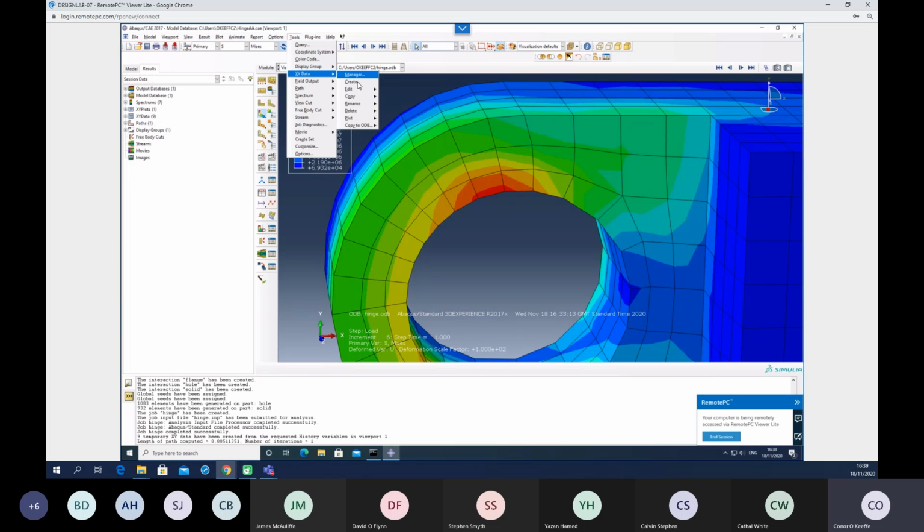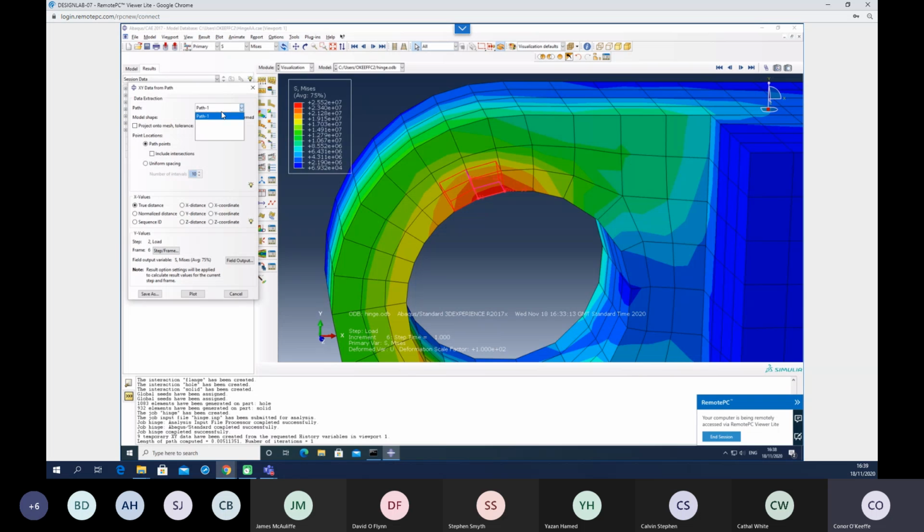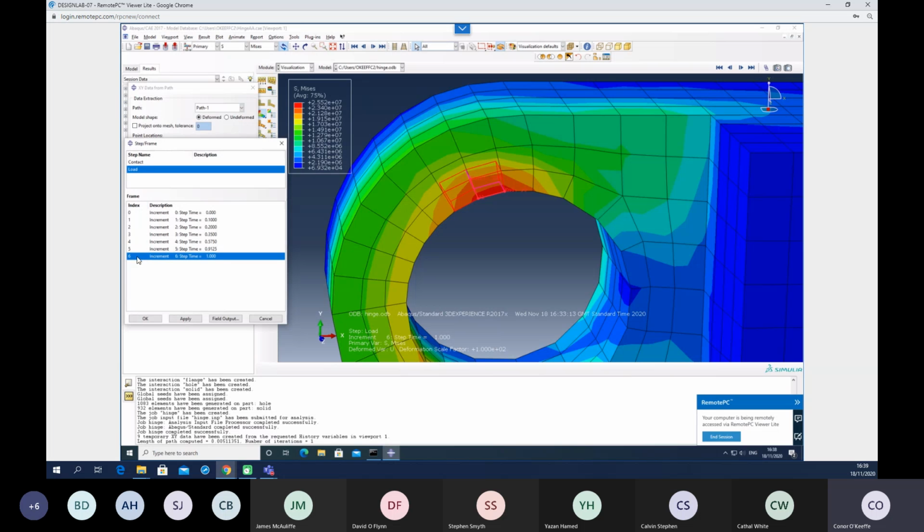Tools, XY data, create. Path, continue. So I've only created one path, so that's the only one there. Select whatever step you want to plot it on.